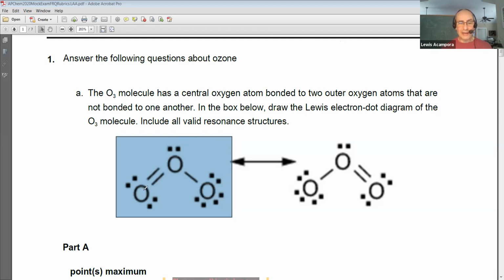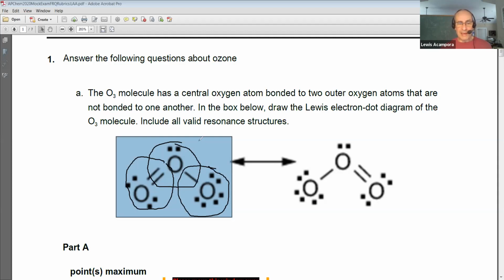And since each oxygen atom contributes 6 valence electrons, we should have a total of 3 times 6 or 18 valence electrons, which is 2, 4, 6, 8, 10, 12, 14, 16, 18. So that's okay. Every atom should satisfy the octet rule unless otherwise called for. In this case, we do see that this oxygen atom sees its 8 electrons, and this oxygen atom sees its 8 electrons, and this oxygen atom sees its 8 electrons.